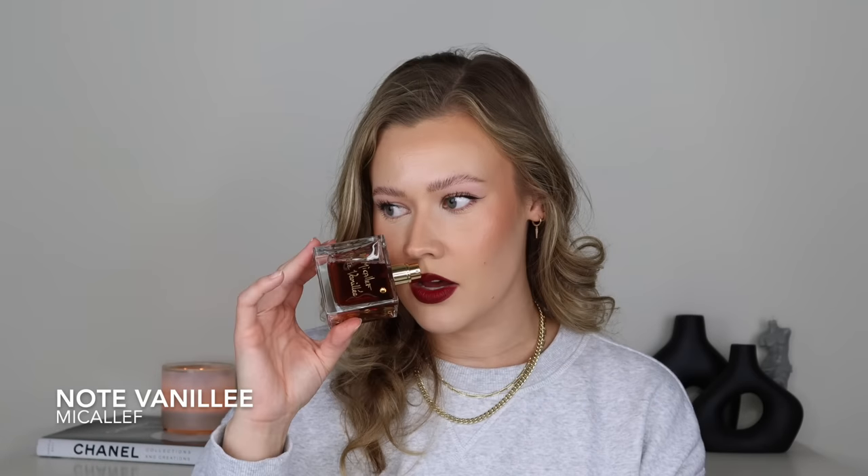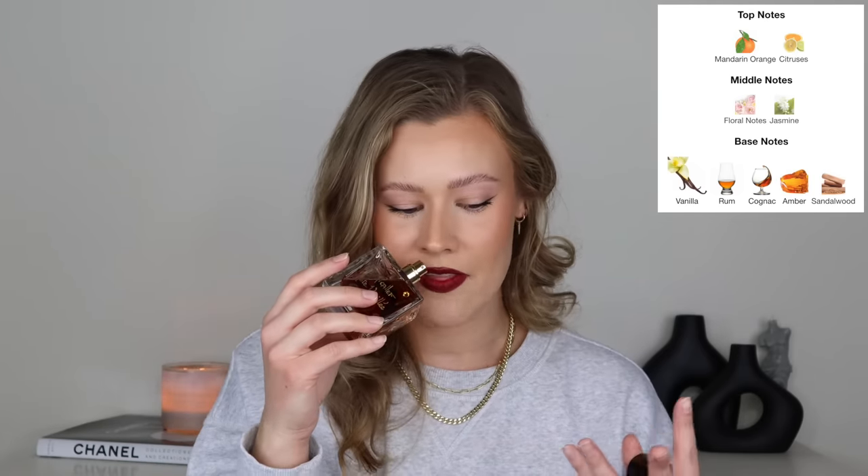I have raved and raved about Micalef's Notte Vanille. Talk about a likable boozy vanilla — we have rum and cognac, and it is so damn smooth. This is not going to blast you in the face with alcohol, so if you're worried about a boozy vanilla, don't be with this. It just adds the perfect amount of richness, sexiness, and sophistication. I love the opening — this blast of fresh citrus — but that part fades very quickly and we just get this vanillic oil extract booze with sandalwood and amber. I don't get any of the florals listed whatsoever. It is so yummy.